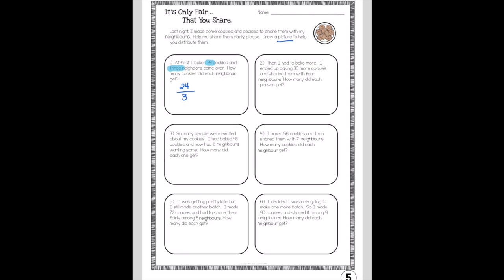So we're going to represent it as a fraction right here. 24 divided by 3 equals, and then you can write your answer in there. Okay? It's the same thing as division, but you're just using a fraction to represent it. Tomorrow, we're going to go deeper into what a fraction is, and then we're going to work with fractions in different ways throughout the next few weeks, okay? So if you have any questions, make sure you come ask us on Seesaw.